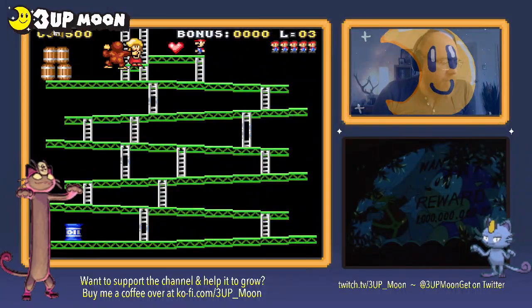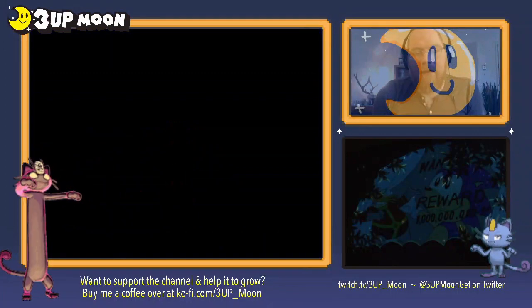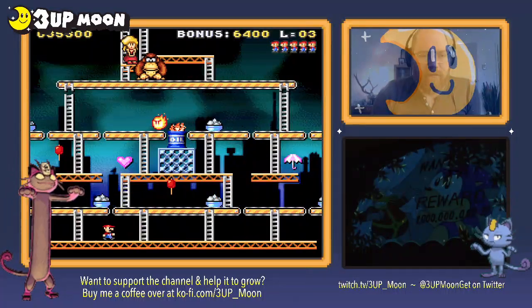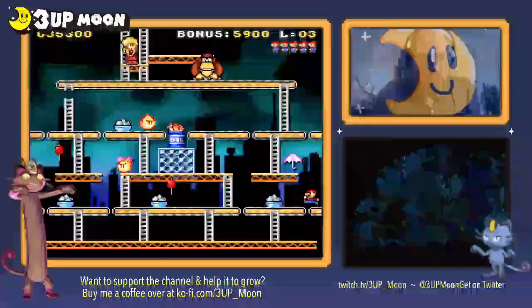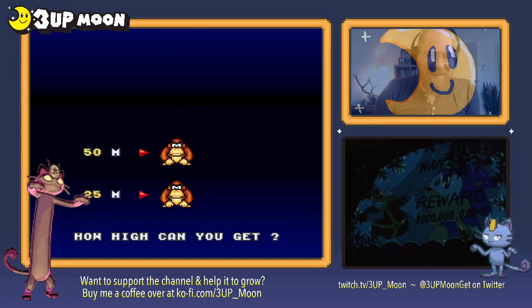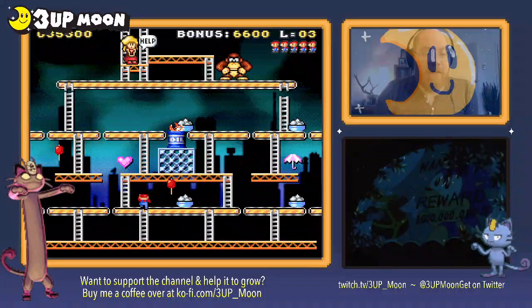Well, that was easy. You haven't been paying attention. Zombie. DK threw a barrel completely diagonally from the top up here all the way down to there. He went from top left to bottom right, which I've never seen in OG Donkey Kong. Whoa.